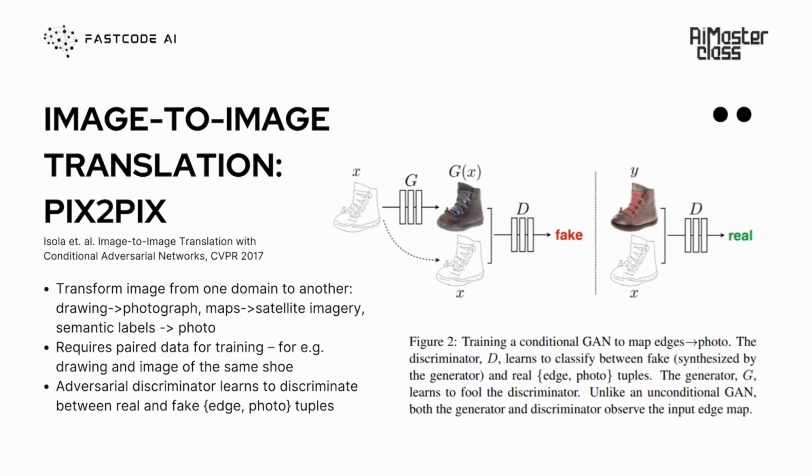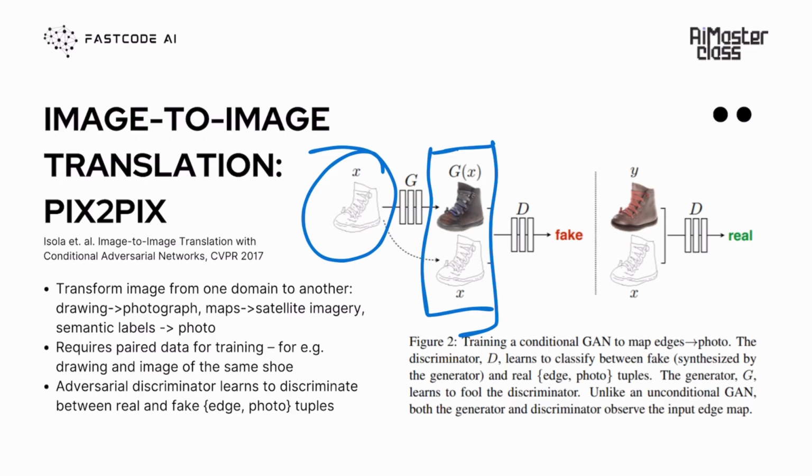And what they do is something very simple. So how do you train the discriminator? Training the discriminator is straightforward, but the only difference here is that we now have tuples. Instead of just an image, we have an image and its corresponding sketch. So to the input to the generator along with Z, we give it this X. We expect it to give out an image which should look nice, like this one. But how do we train the generator or the discriminator?